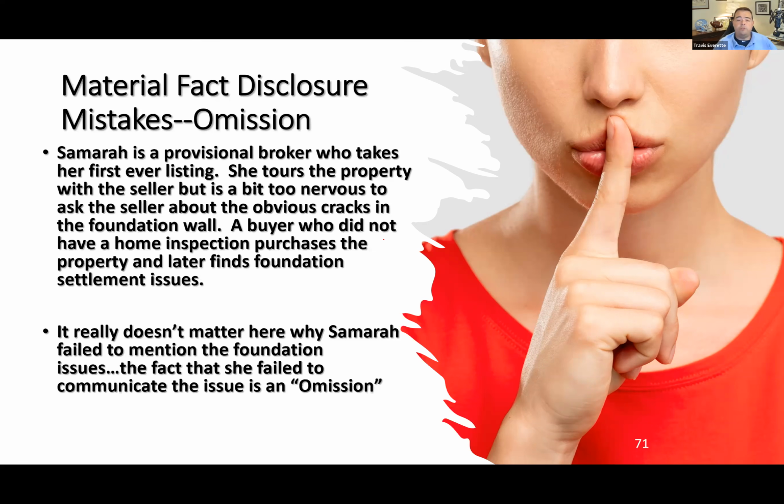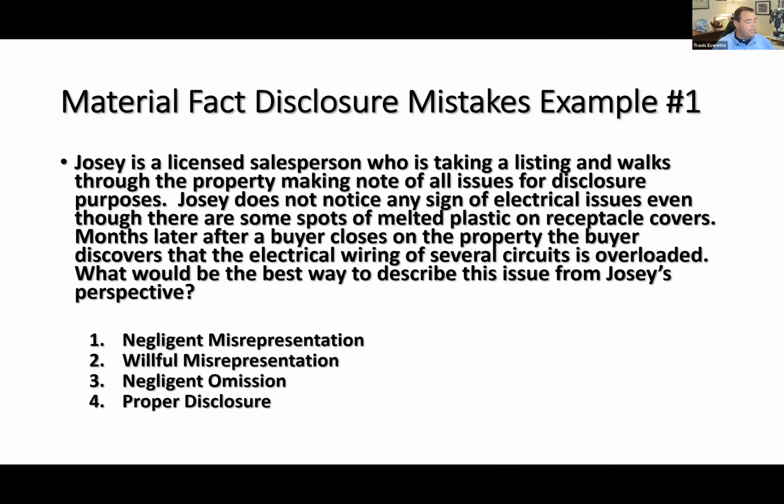So what do we call it when you just leave out important information? You leave a material fact out. That's an omission. That's an omission. So let's take a look at a couple of these. And this is where, folks, I want you to be more in the process of elimination than anything else. I don't want you to necessarily look for a right answer. That's going to be a big test-taking strategy to learn early on. I want you to look for answers that we can eliminate.